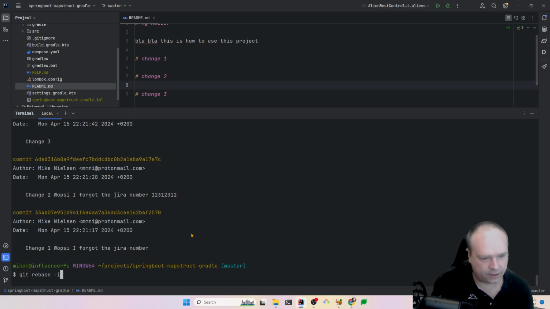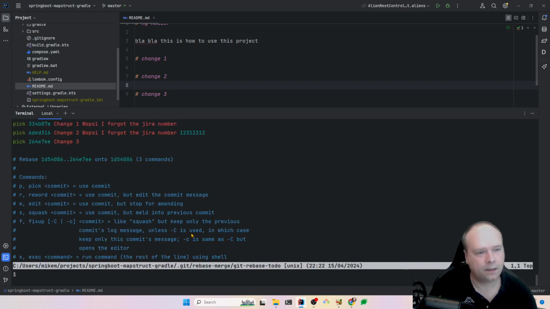and it is okay to do this. You just need to write head like this, and you need to know that you're actually changing the git history. But in this situation, it's okay because you actually want to change these 3 messages right here. So you write git rebase -i, and then head 3, enter.